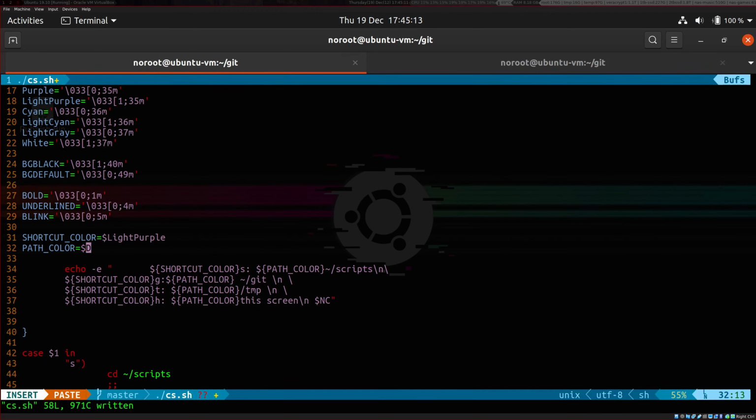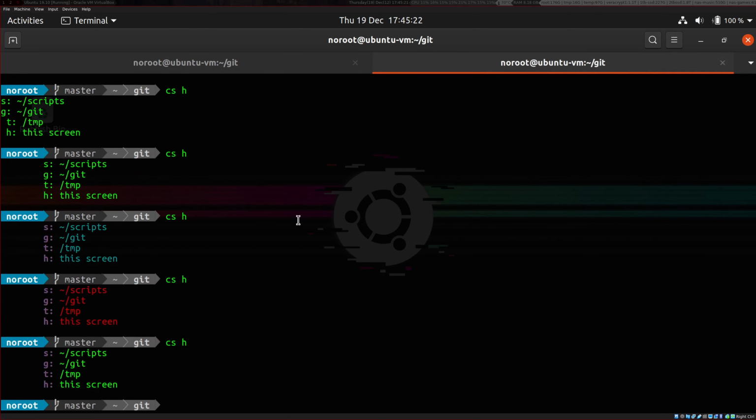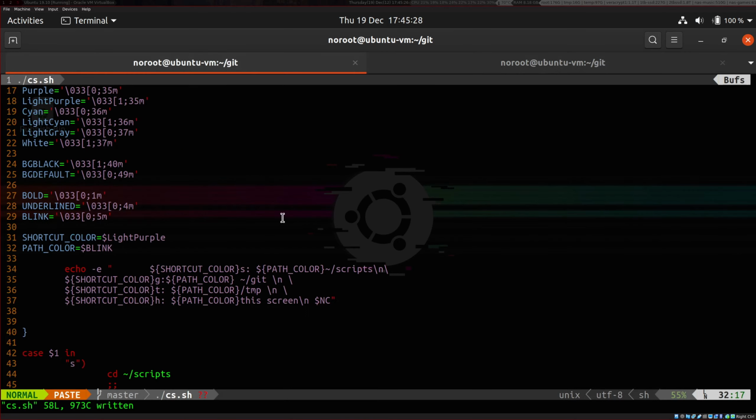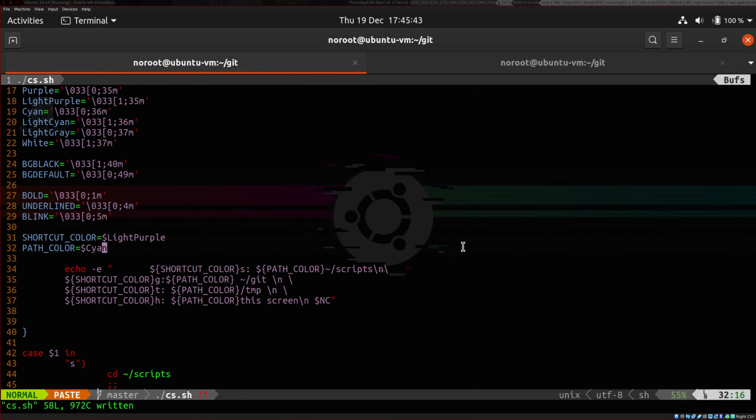So if we change this to blink, as you can see, it'll start blinking. Now it actually blinks the other ones because you need to reset the background, but that's grand. So I'll just change this back to cyan again. And there we go.